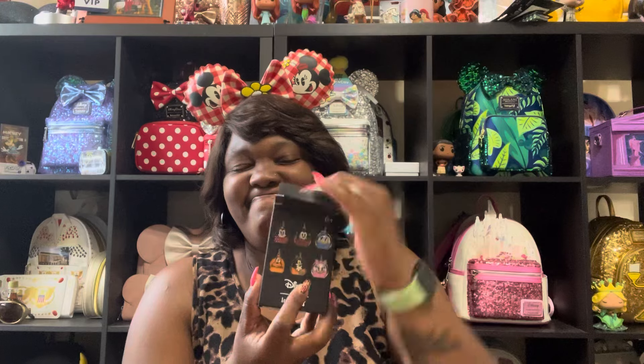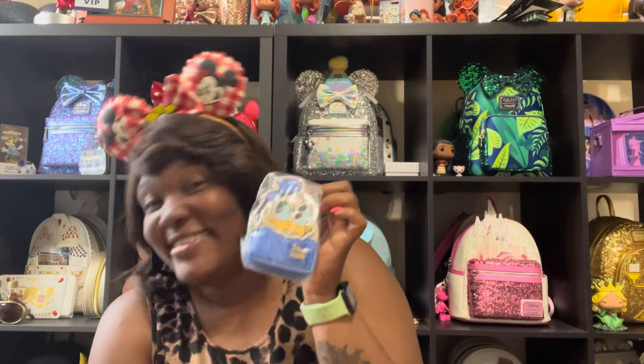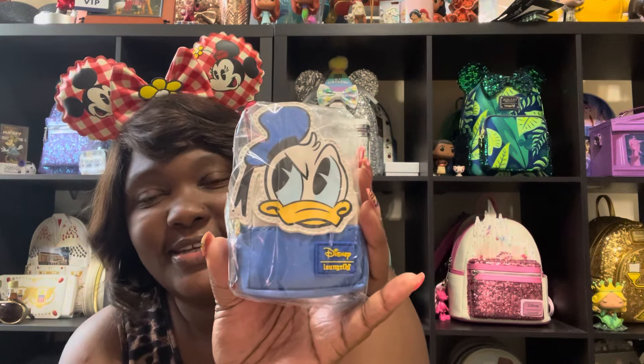And then there were two. Donald! Two Donalds, two Plutos, three Goofies, two Daisies. Donald is so cute, though — love Donald. So we need Mickey or Minnie. My chances are very slim at this point, but we still got hope. Mickey and Minnie, y'all got to appear in this box.